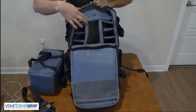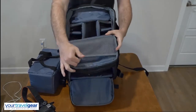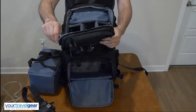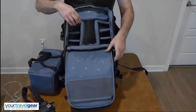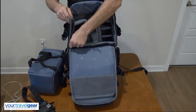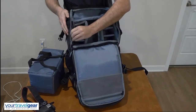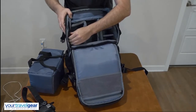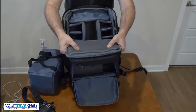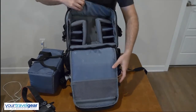You can open it up all the way and you've got storage here. There's also a zipper compartment with mesh so you can put stuff in there. I'm probably going to be finding zippers and compartments forever on this thing. There's another one on this side — that one has foam and protection, and what looks like a piece of plastic with more foam. There's also foam up here and memory foam in the lid as well. That is that compartment — you can store a ton of stuff.